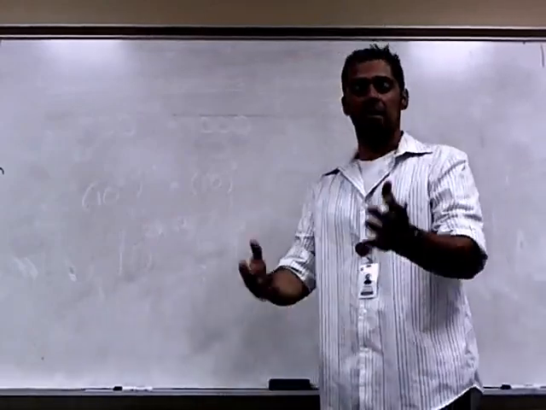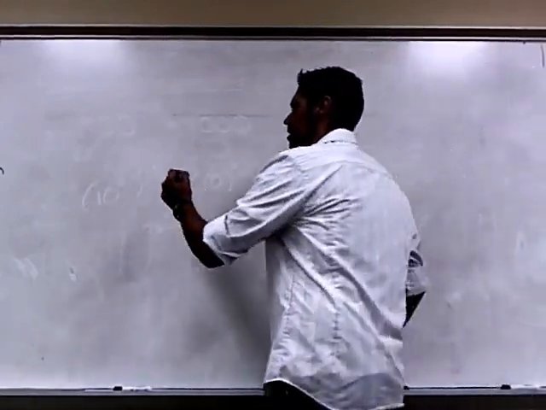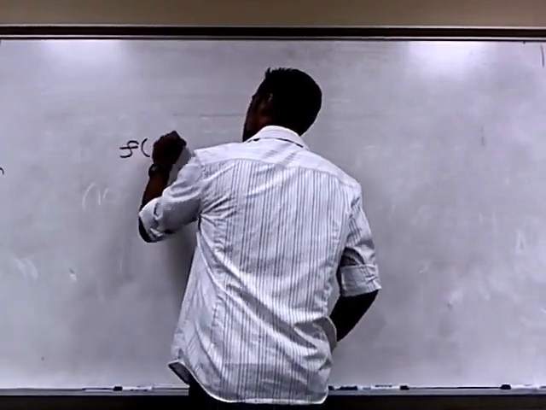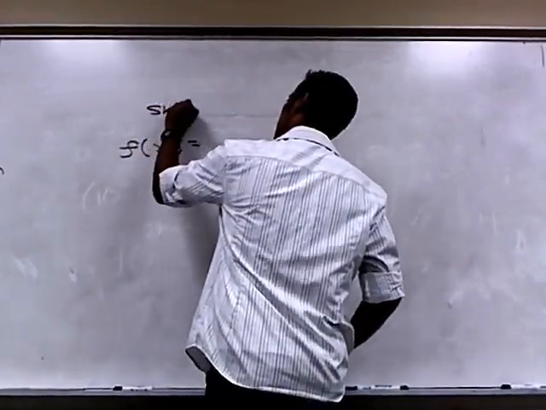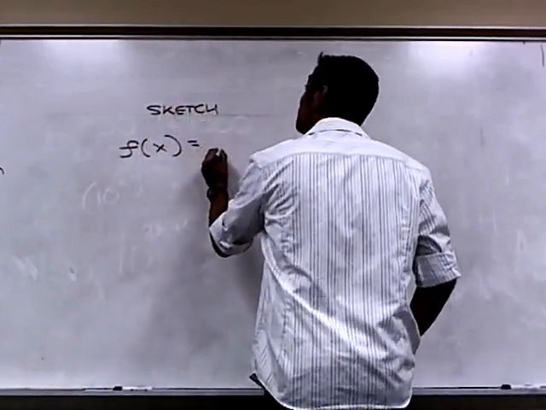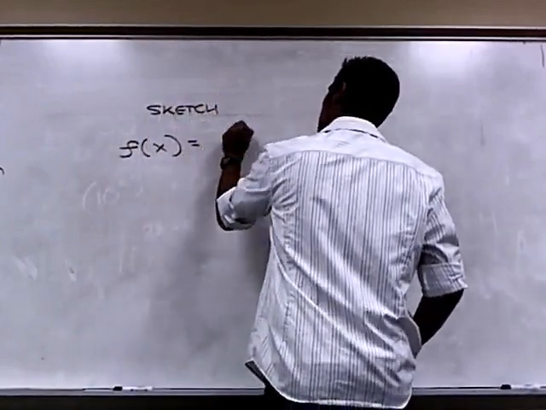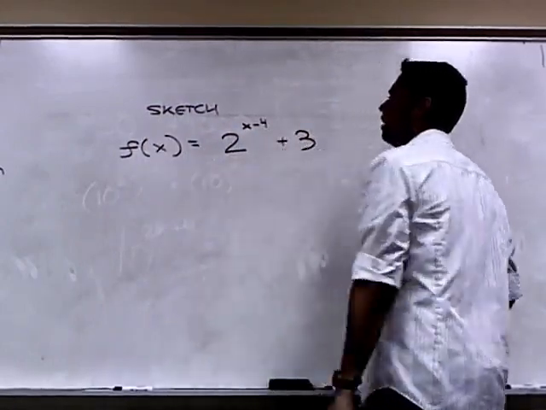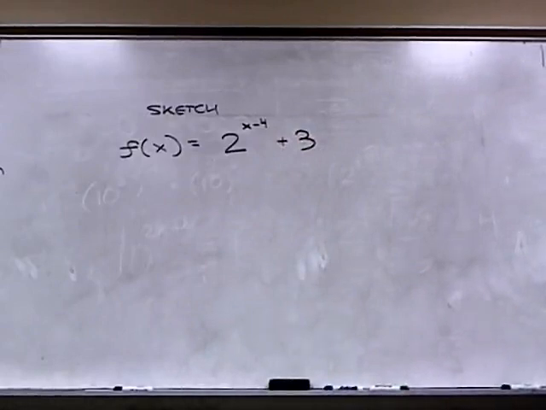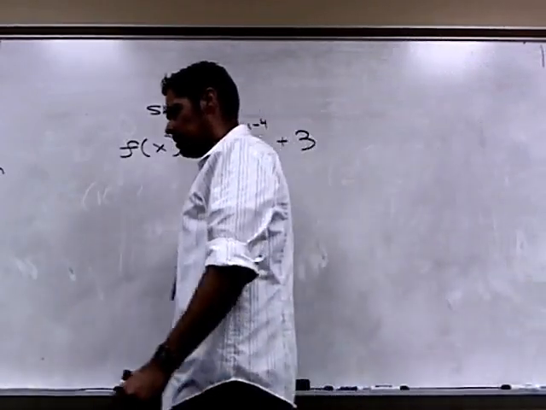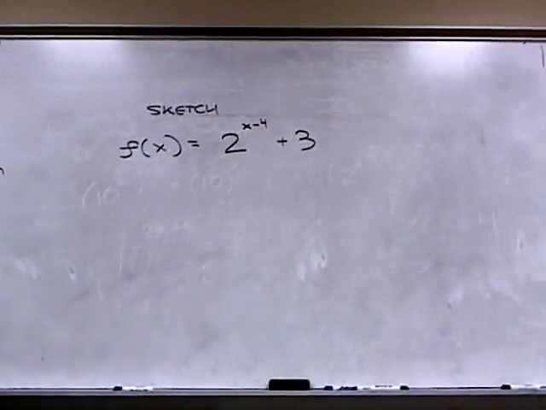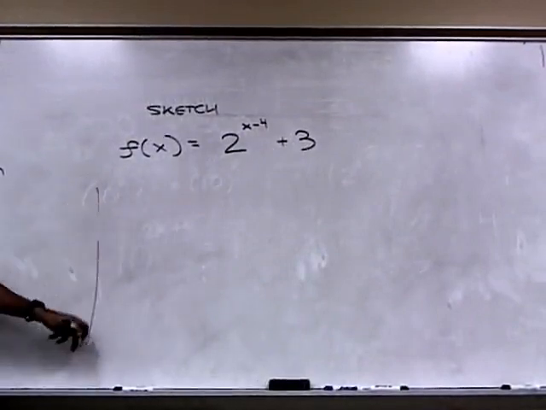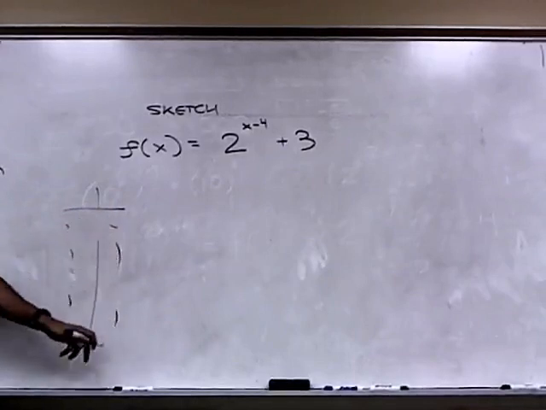Then I'll ask you one last thing and I'll let you go, okay? Let's say that you were asked to sketch this. Someone came in here and said, sketch this. Let's see, what did we do? How about this? 2 to the x minus 4 plus 3. What if you were asked to just do a real quick sketch of this? What do you think that you could do with this? And could you do a little table and plug numbers in and figure out what you get out?